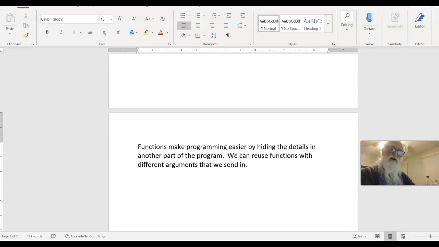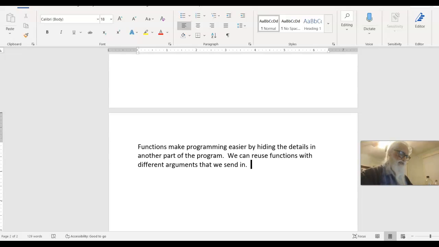It's already there. All I have to do is give it a 5 or a 12 and tell it to go to work and give me back the answer. So this streamlines frequently done things we need to do over and over, perhaps.